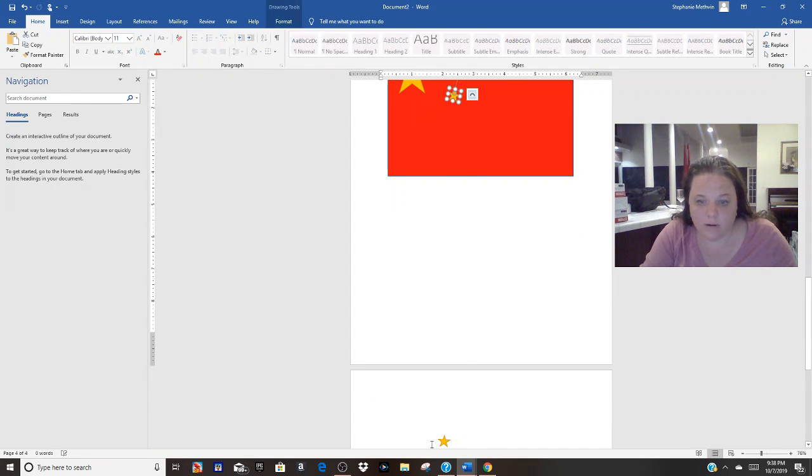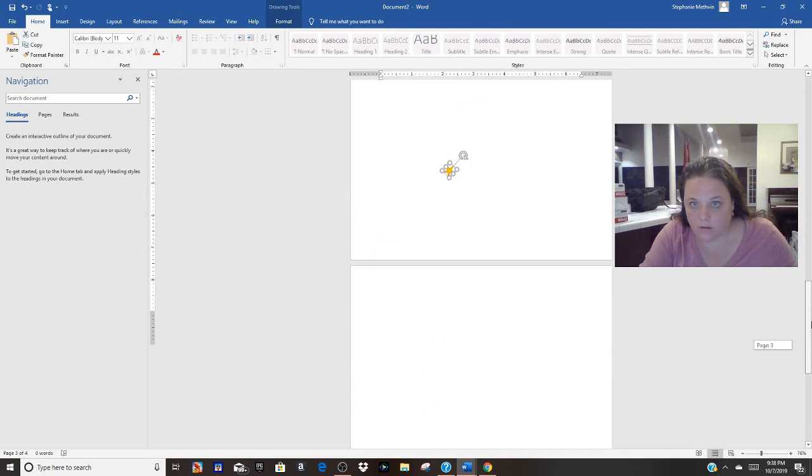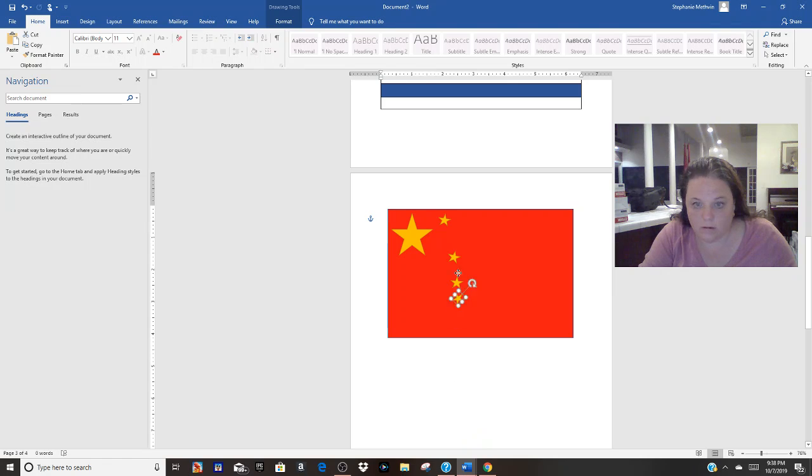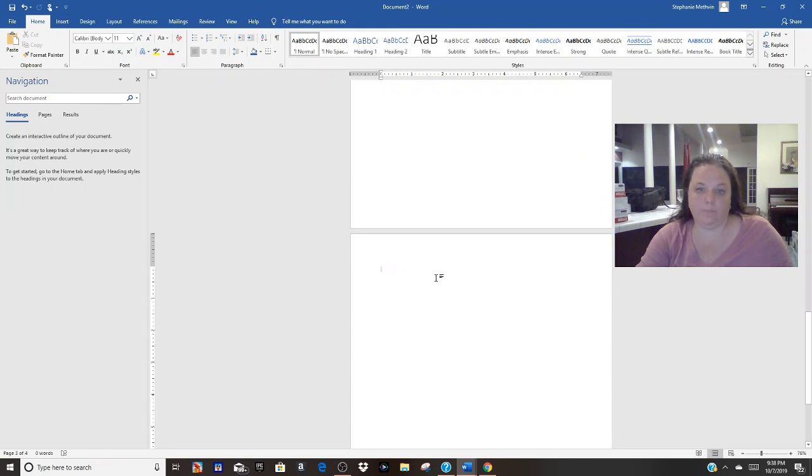Alright, so the stars have been kind of an issue for a few of us. I know Julia's struggling with these too. To be honest, Microsoft Word was not necessarily designed to do all these kinds of tricks that we're doing. It's made for word processing. So this is just kind of for fun for us to get used to using the software. So when they don't really cooperate, it's because we're doing stuff that it's not really made to do.